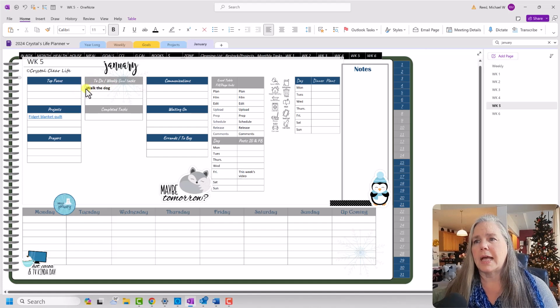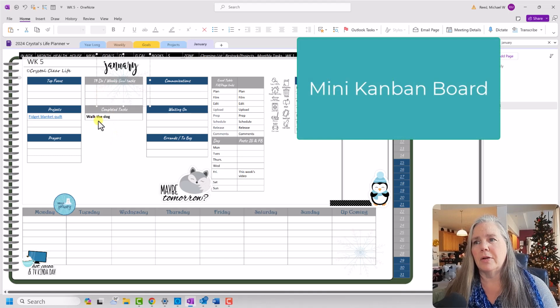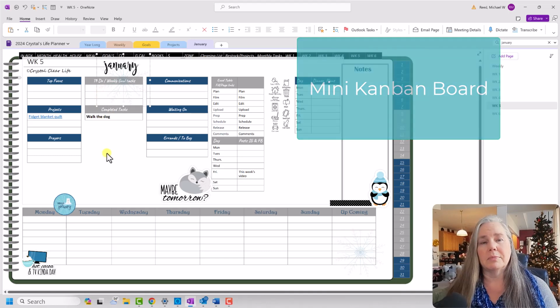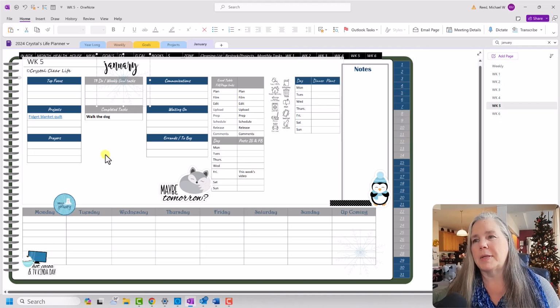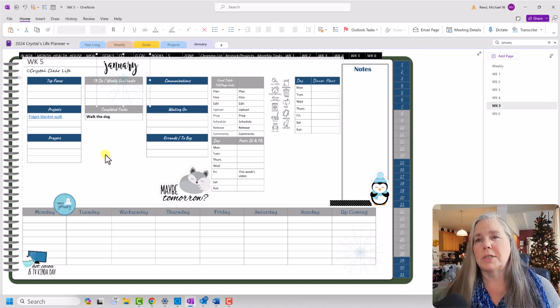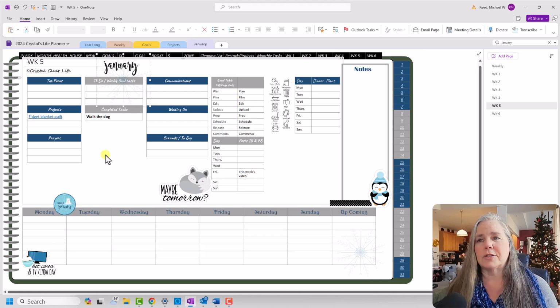What I can do is I can grab that and highlight it, and I can just drag it down to the completed box down here at the bottom. Okay, so I will know what's left to do is up here and the things I've completed are down there. Is that going to work for me? I don't know. I'm just trying it. It's something new, something different to try for 2024 and start in the month of January and see how I like it.